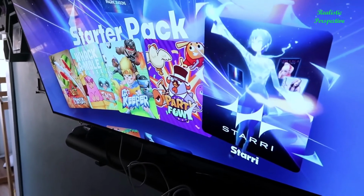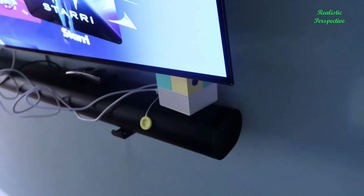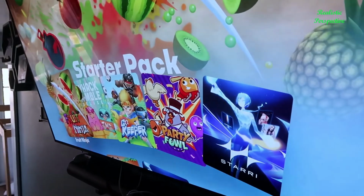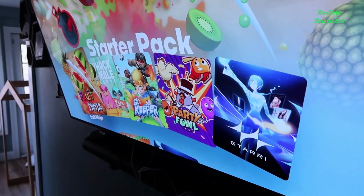So overall, I think this is a cool little device. I like that it's so small, it's portable. I mean, you could easily bring this to a friend's house if you wanted to go set it up there and play with a bunch of friends. It's family friendly, and overall, I'm pretty happy with this. So I think if you're looking for something cool, definitely worth checking out.